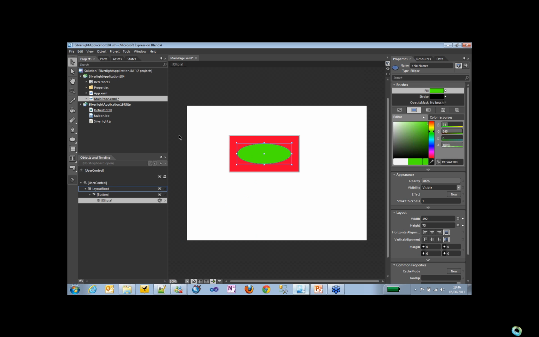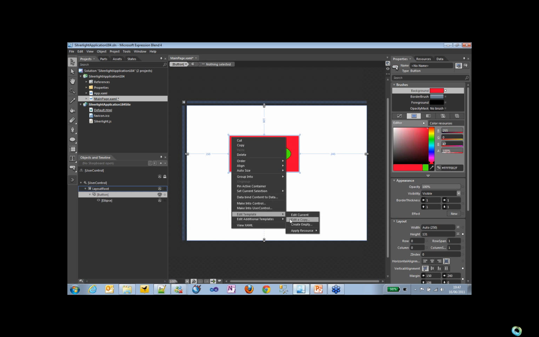So that basically shows us the 3 steps that we need to do from Expression Blend. We take any control, we right click on it, and we say edit a template, edit a copy. It's taking a full copy of the default template. I can start changing that. I see bindings between my control template and my control instantiation, and the content presenter I can use to place the content that is defined with the control instantiation.